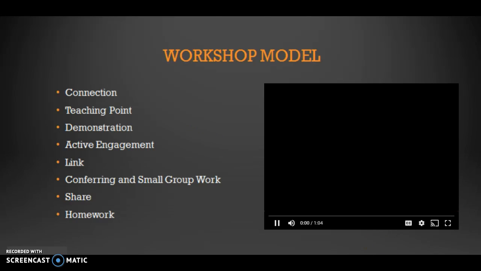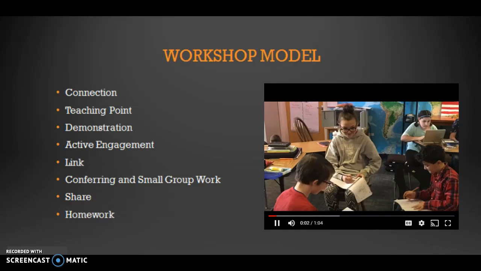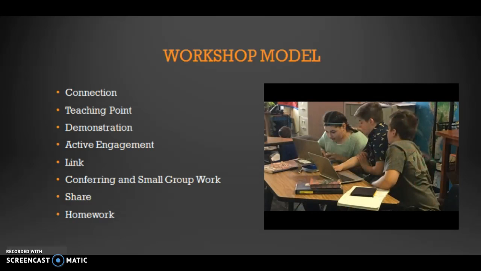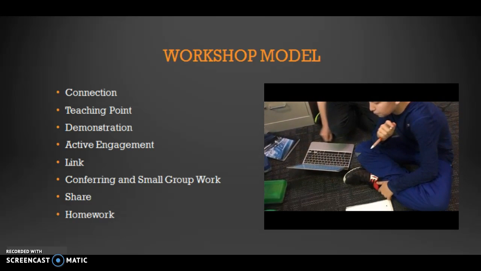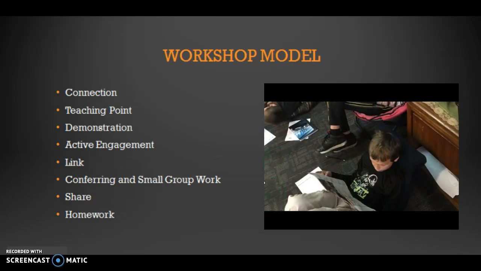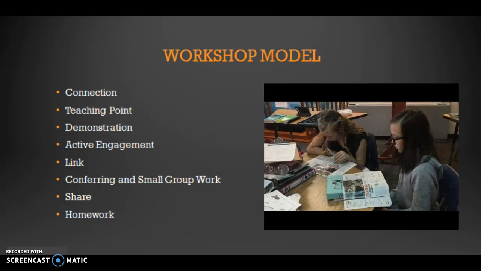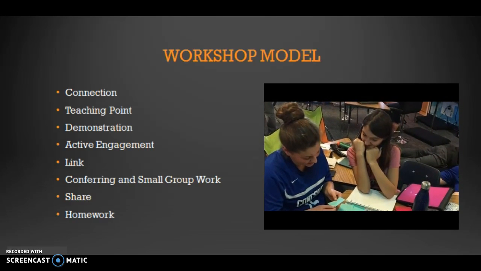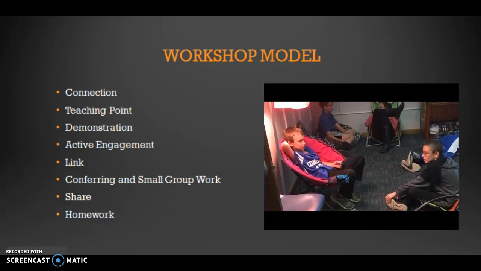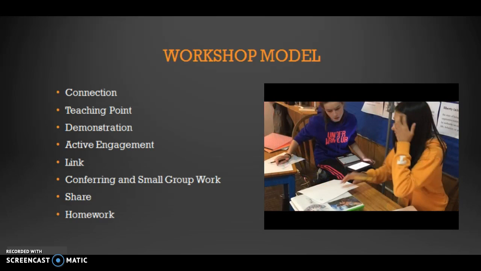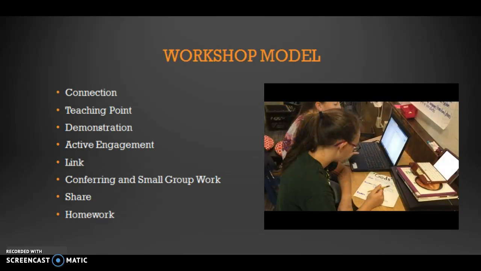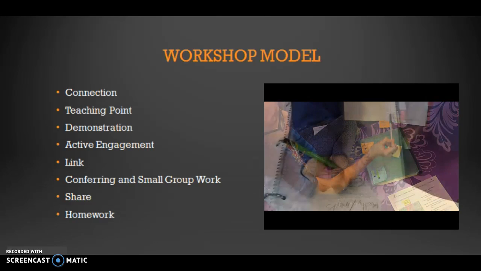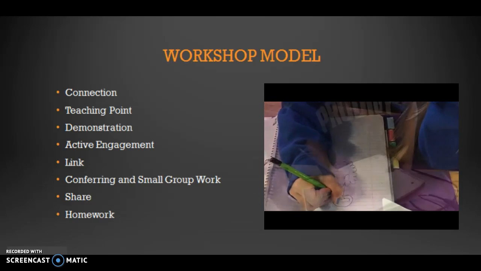And you'll see here, in this slide presentation, how my kids are engaged during the workshop time, that 45-minute time frame. There's a variety of things that are happening during that time. It could be that they are taking that teaching strategy, that strategy that I just gave them, and using it in their writing or in their reading. Or it could be that they're working on goals that they had previously set based on other teaching points that they've learned from the mini lessons. I also will be conferring with kids, checking in, looking for opportunities to raise the level of their thinking, looking for kids who are struggling that need a little extra help.